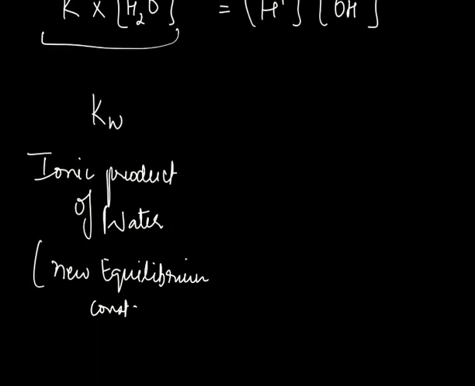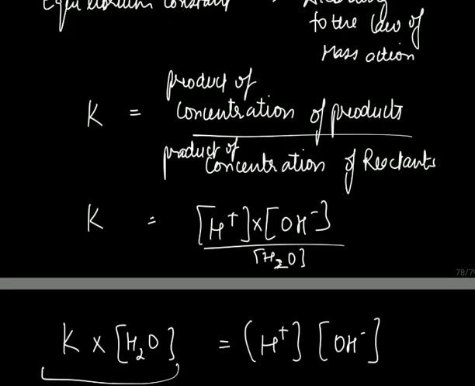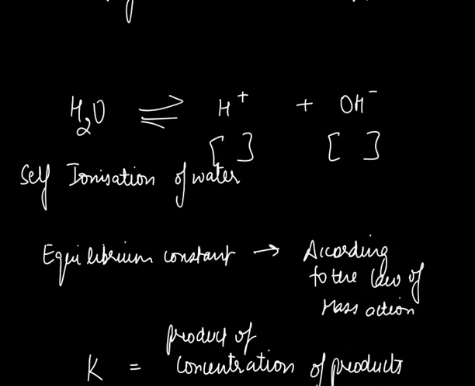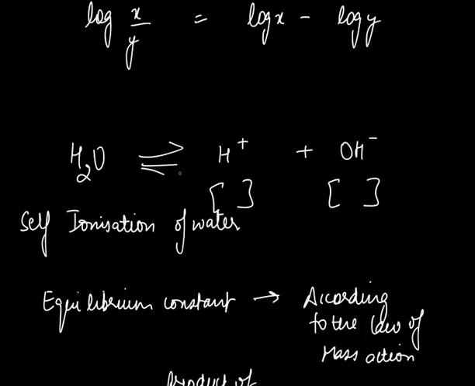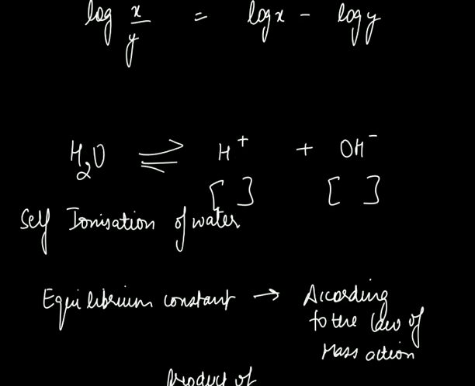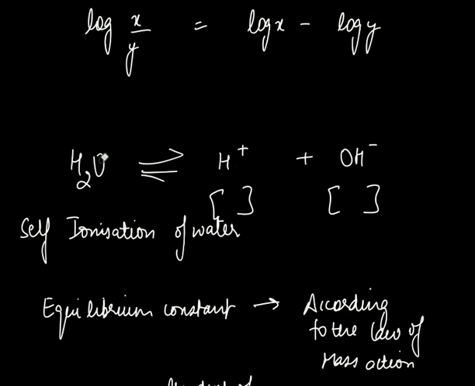See, equilibrium is a state. I have already discussed this reversible sign. Equilibrium is a dynamic state. Reactants are changing into products, H positive and OH negative ions. At the same time, these products are also changing back into reactants. So it's a reversible process. After a certain period of time, they maintain an equilibrium, a state where there is no net change happening.